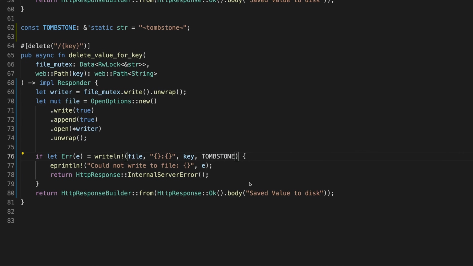So for delete, we will just do the same thing in the code as we did for post. It's really just copy and paste, but instead of writing the supplied value given with the post function, we will write our own special value. This will also cause us to need to update our GET request for the database. As in the GET request, we will need to check the value for the retrieved key to see if it equals the tombstone, and return no value found if it is a tombstone that was found. And this is just beautiful in its simplicity. Now, this is a fully functioning database.